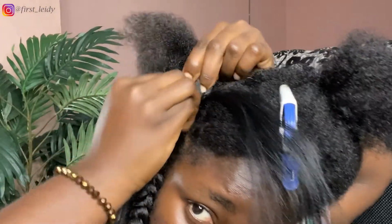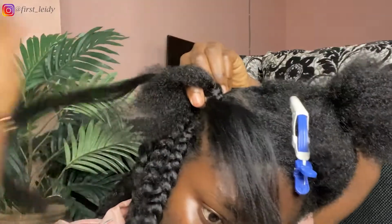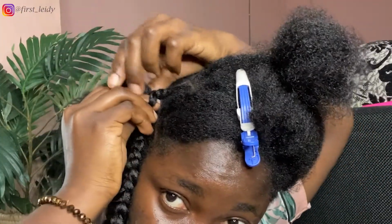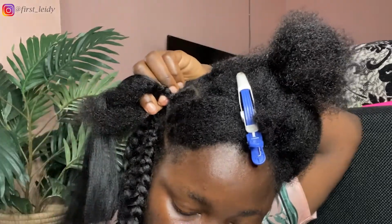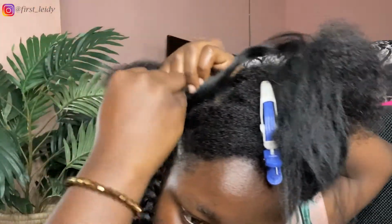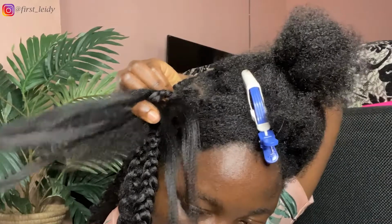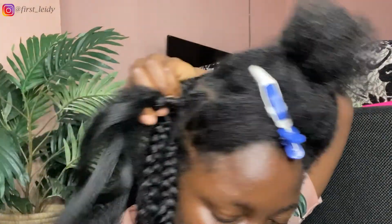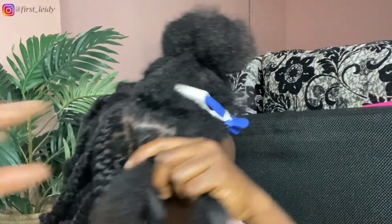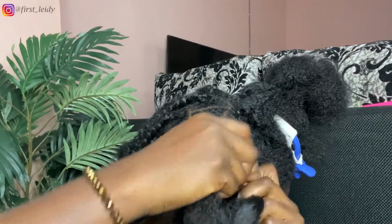So after many, many hours of braiding, we finally arrived at the front section, and so I just braid about 3 steps from the root before I start adding or feeding in my braiding hair, as you're going to see. I can't really explain the entire process, but this clip is actually slowed down so that you can see. Feel free to replay it if you do not get any part of this video, any part of these visuals, okay?